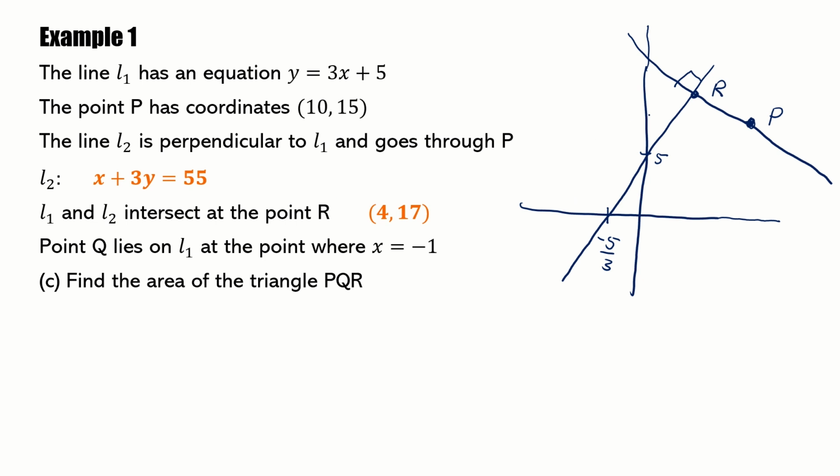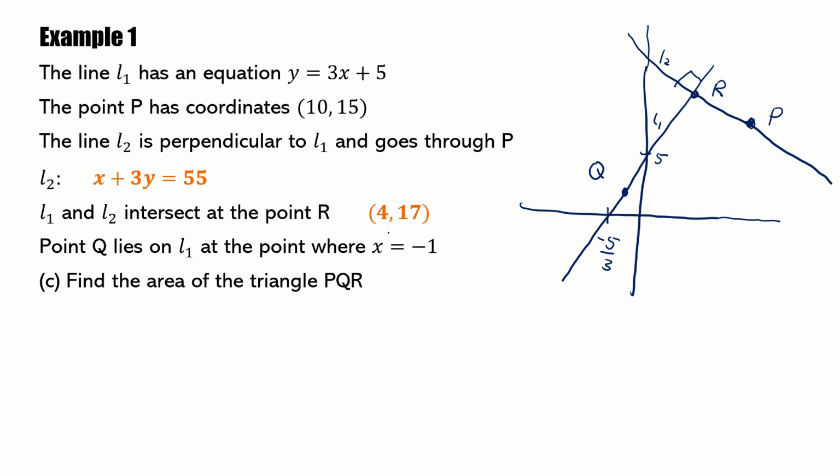Now, this is where it might have been helpful to also have labelled my two lines. So the fact that this was L1 and this over here was L2. So we've got this other point, Q, which is where x equals minus 1. So that might be somewhere around here. That's called point Q. And we should work out the y coordinate. That would probably be useful.